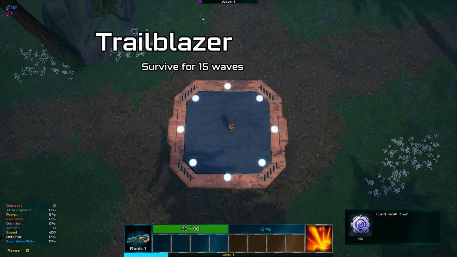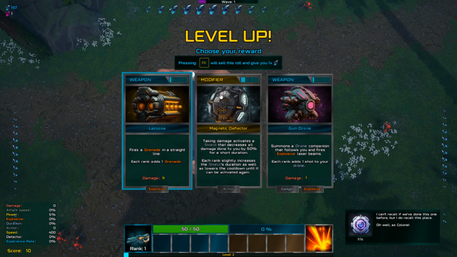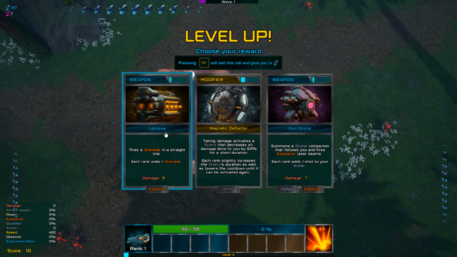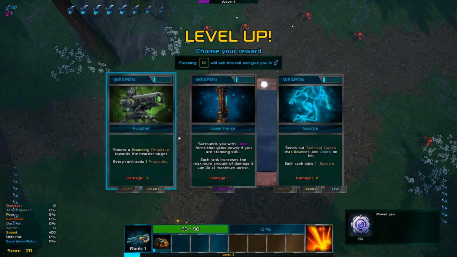I can't recall if we've done this one before, but I do recall this place. Oh well, as Colonel McCarthy loves to say, let's clean out this hive. Power gauge filled. I can feel how the energy is strengthening your suit.